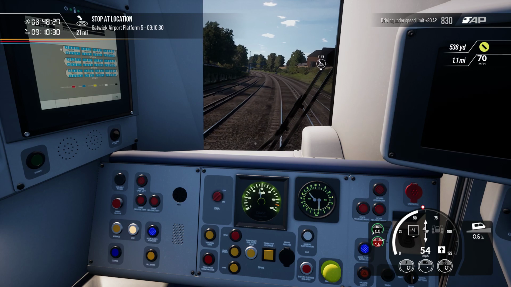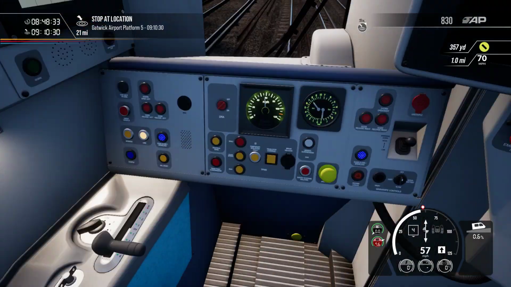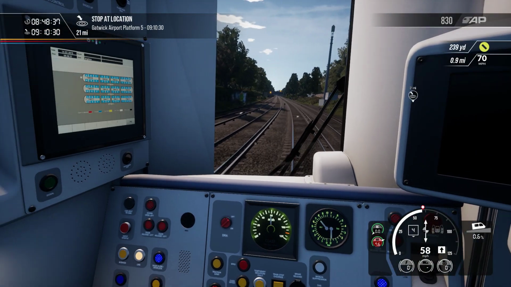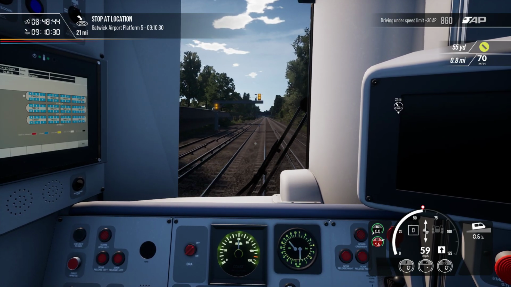The acceleration on this is not very fast, and also the emergency brake's not very fast, because you're doing a tutorial, and it does take a while for it to actually stop. Yeah, these signals are making me nervous, because obviously if you pass the red signal, the scenario fails. I'm like, I don't want to have to restart the scenario. No, thank you.